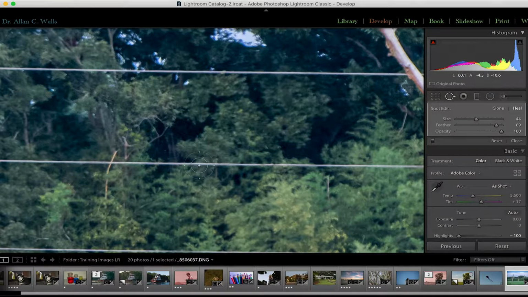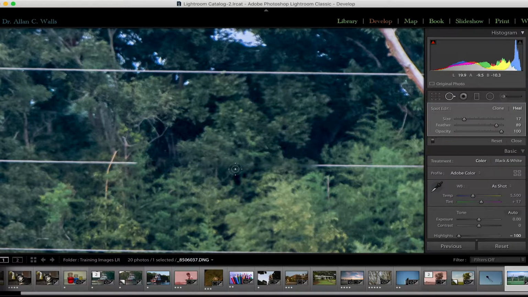Or if you have an iPad, a MacBook Pro like I do with the touchpad, two fingers on the touchpad up and down will adjust the size of the brush. And again, it is just a matter of painting what you want to remove, let Lightroom figure out what it wants to do, and it'll replace it. Now you'll notice it isn't getting it all, as is sometimes the case. Just go back and remove any parts that remain, and it'll continue to modify the photograph until you've got a spot removal that you like.